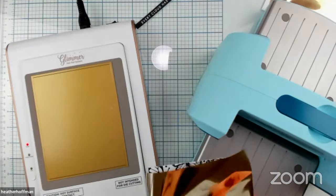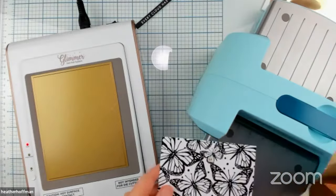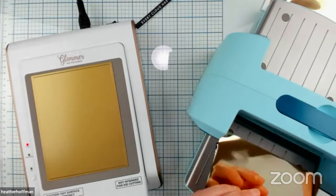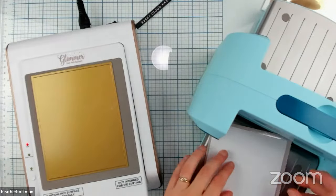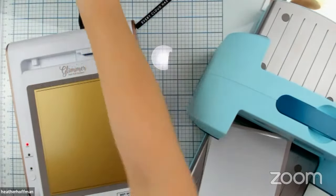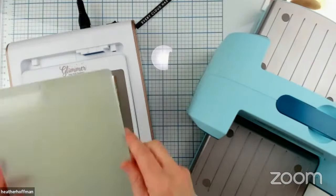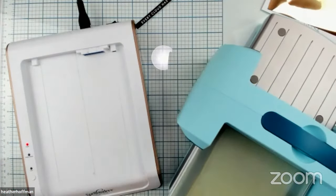All right, so here's our piece. This looks like it's about ready to be done. See, everything you do, every mistake, it's not a mistake, it's something new that you've learned. I remember my mom always saying, there's no mistakes in crafting, just new creativity or you learn something. And this is the perfect example of that. So I'm going to pop that on there, put the plate on there, and we will run it through here this time.